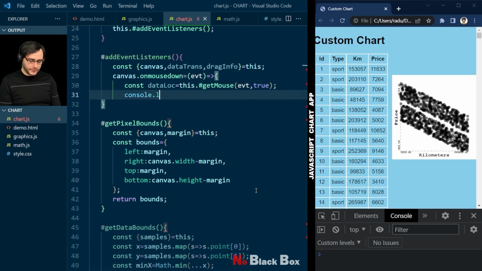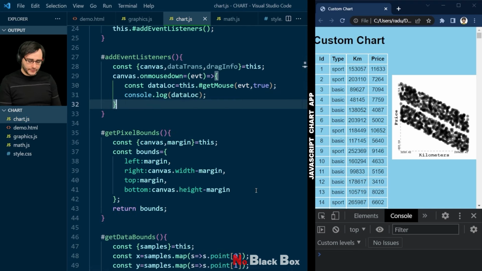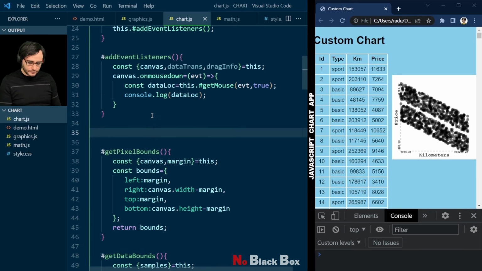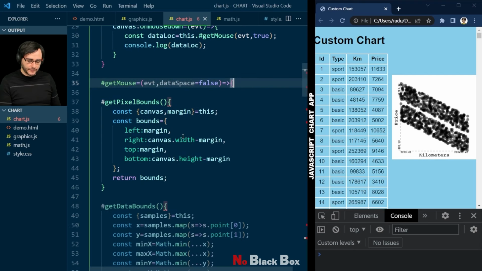Let's log this to see if it works and begin to implement this getMouse method. Given the event and another parameter, by default this is going to work in the pixel space, but if we specify here true, then we are using the data space. And now we'll implement both of these functionalities.